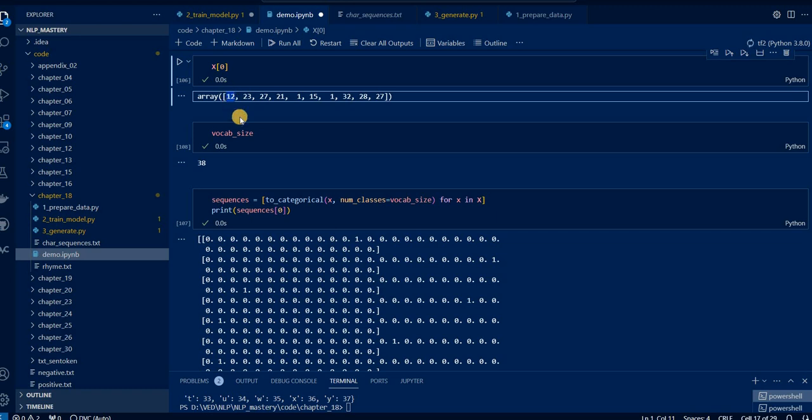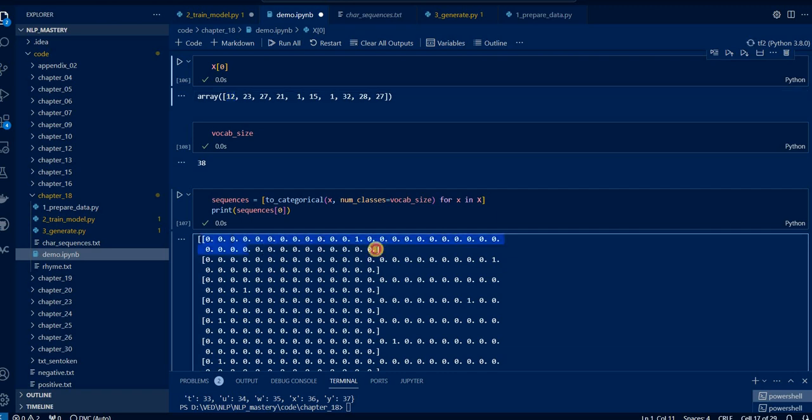Suppose 12 is one character, and that 12 I am passing as one record. Because in your LSTM we were passing the word, but here every time we have to pass one character, right? So the first time this one will go.